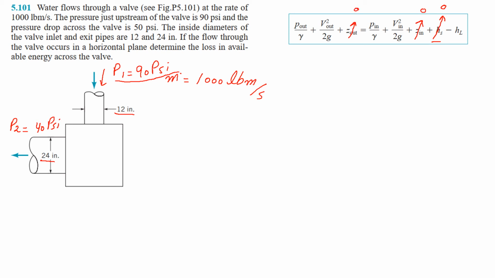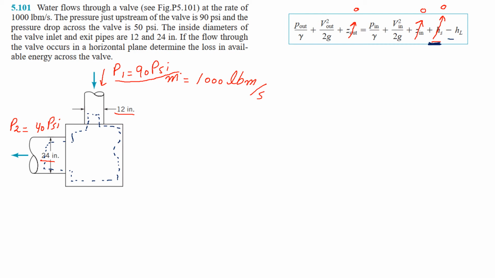Remember when we were deriving the energy equation, we also said that if there is no rotational part involved inside our control volume, we equate the work done by the shaft or on the shaft to 0. So here this is the shaft work head. Remember that the whole inside of the valve will be my control volume. So inside this control volume, no such mechanical work is being done on this water, and neither is the water doing work on some mechanical component inside this valve. So this term will be equated to 0.